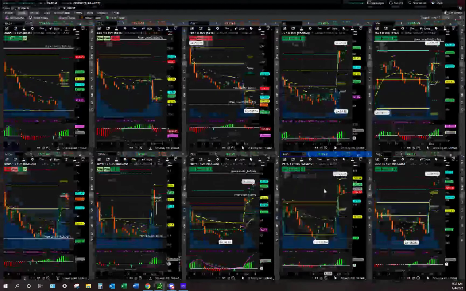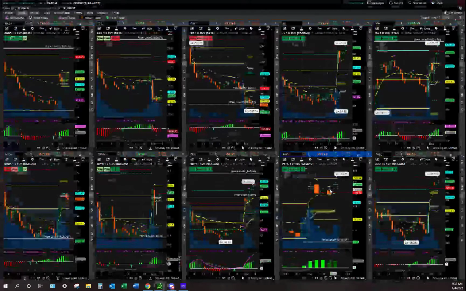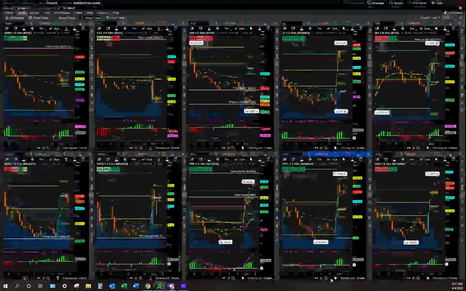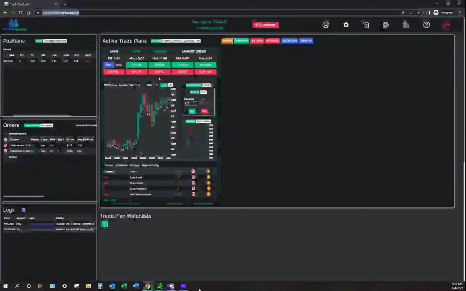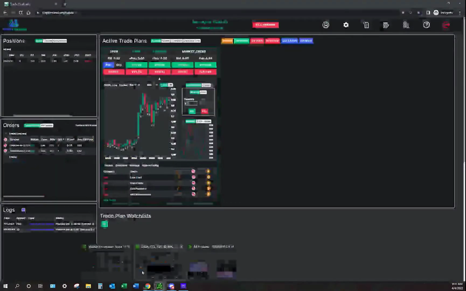That would have been a fairly good trade. Probably would have got at least 20% there. Whether or not it's right, it's just something that I sometimes watch.